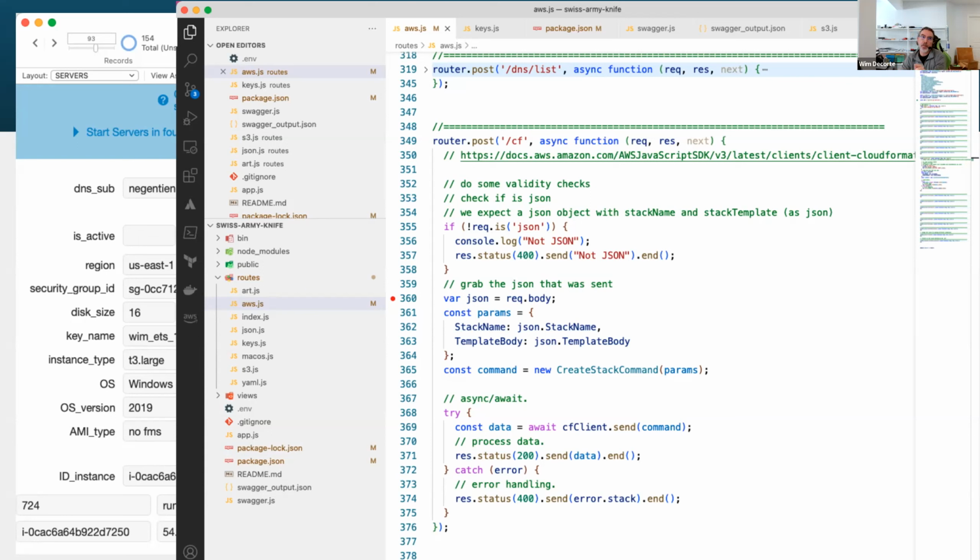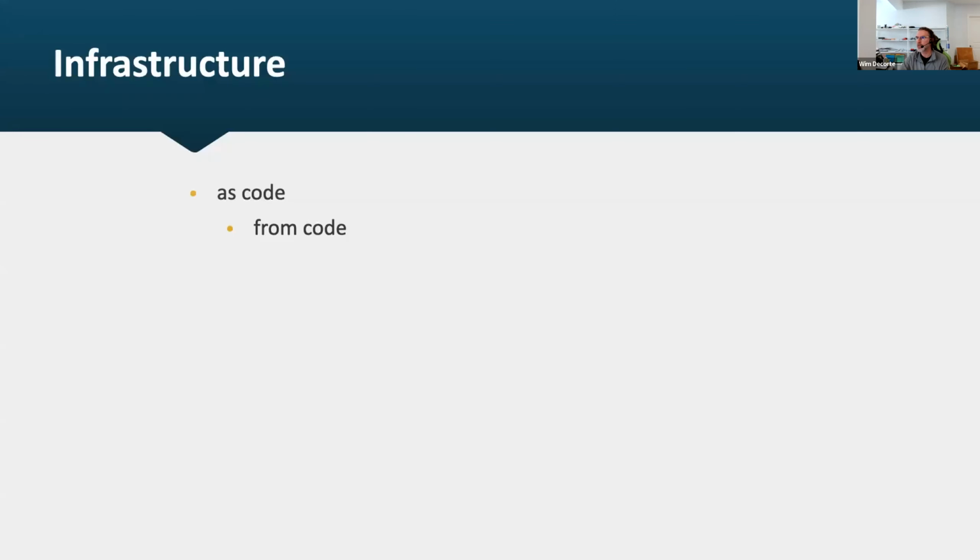The implication of that is that it's really easy to spin up a new server, right? It should be a matter of seconds, minutes maybe, if I want to be generous. And you get the exact server with the exact specs that you want. That is what infrastructure as code means.